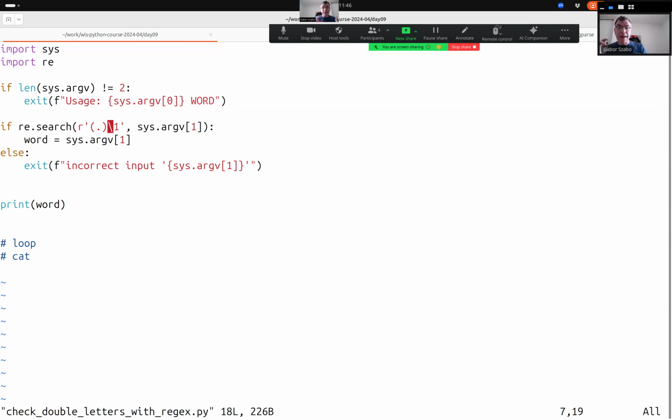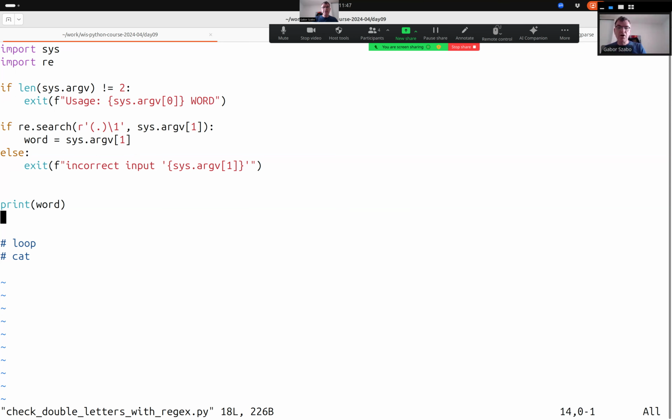And then this \1 here, now the backslash has a special meaning for the regex, means match whatever the other thing matched. So basically I say, okay, match something, and then immediately after that, match the same thing. Okay, fine. And if it matches, then this is the word, otherwise we get incorrect input.